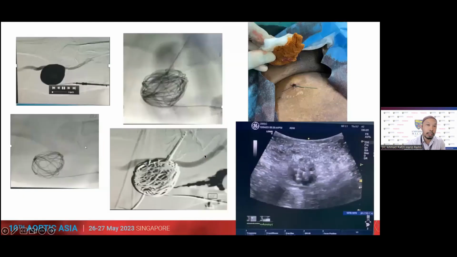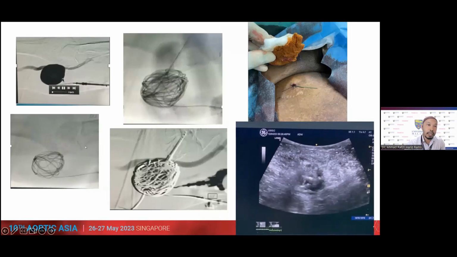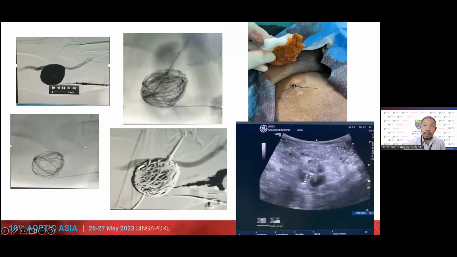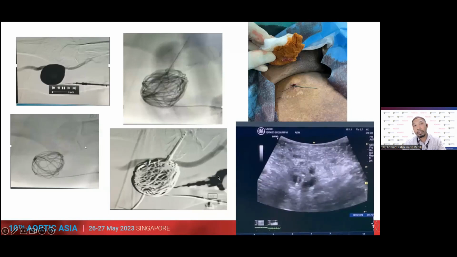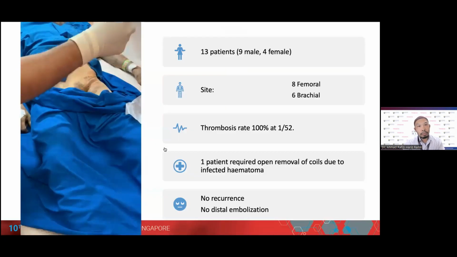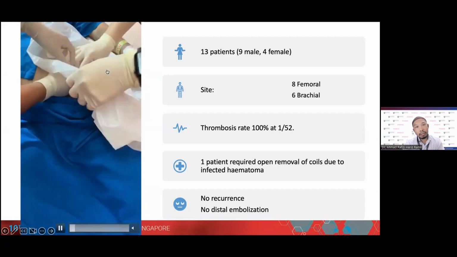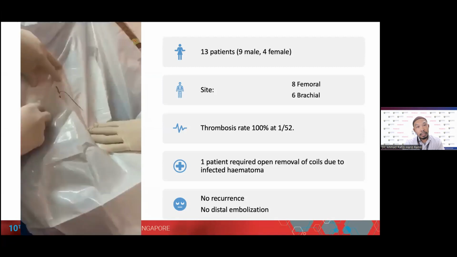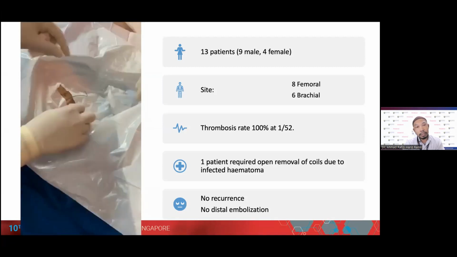So what we've done is basically percutaneously puncture the aneurysm sac, put in these coils, and leave the tail outside the skin like that. We can do this either under fluoroscopic or ultrasound guidance. After probably 3 to 4 days, we remove the coils. After we check with ultrasound that the pseudoaneurysm has resolved, we just basically remove the coils. As simple as that.